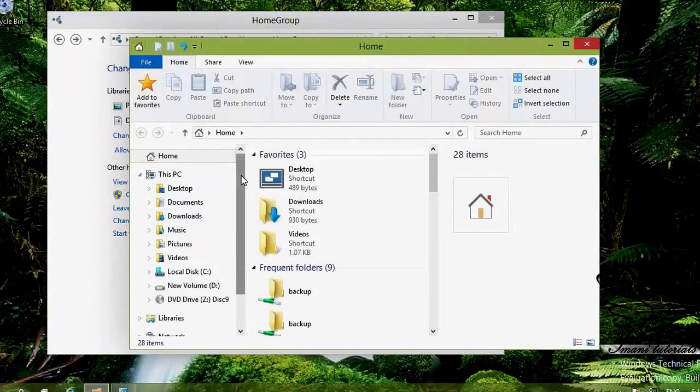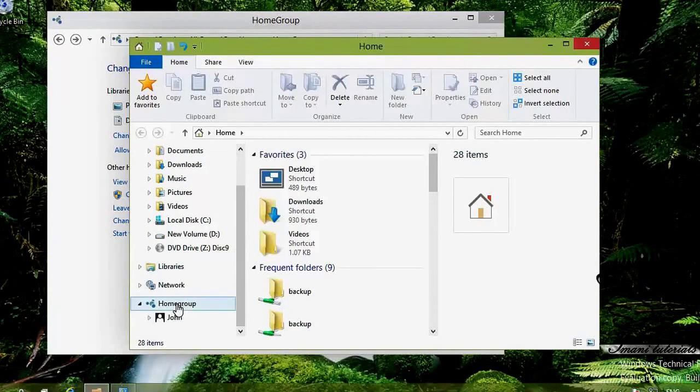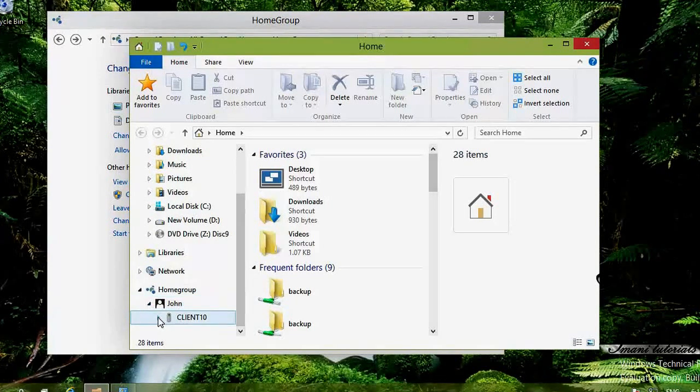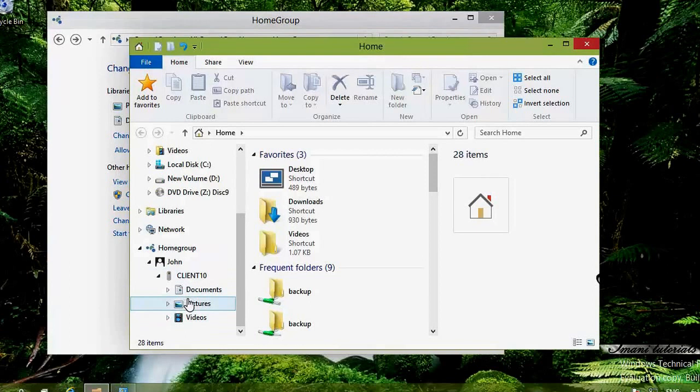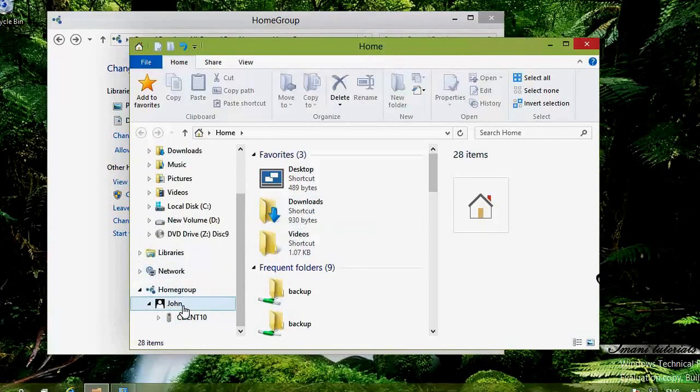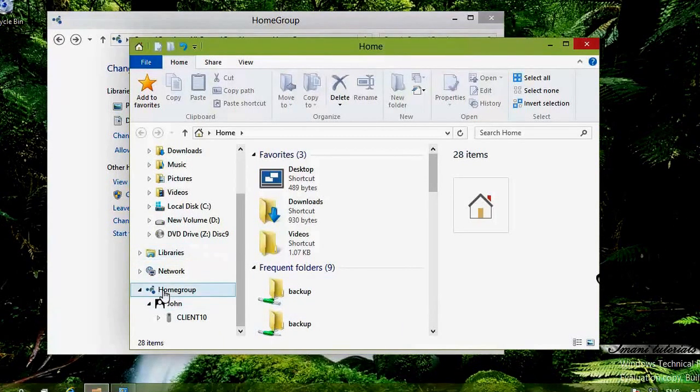Scrolling down this navigation pane, I have home group, and you can see this is my username here. If I want to check my own files and folders, you can see the computer name. Now, these are the folders that are shared. If I had another user in my network, and he was joined to this home group, I could see his name here, and I could open that and work with the files and folders that he had shared for me. Okay, so this is the way you work with home group. That's very easy to work, huh?